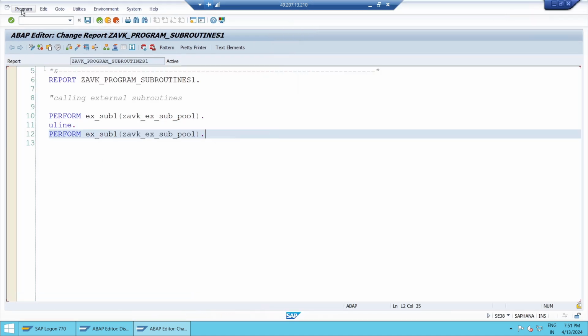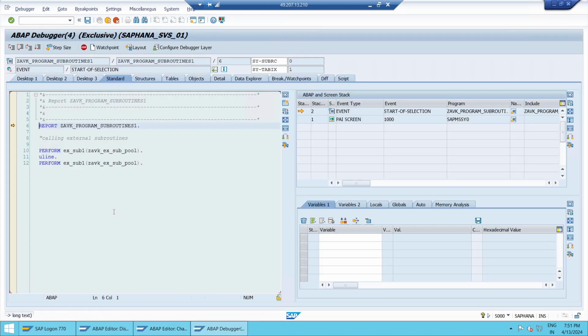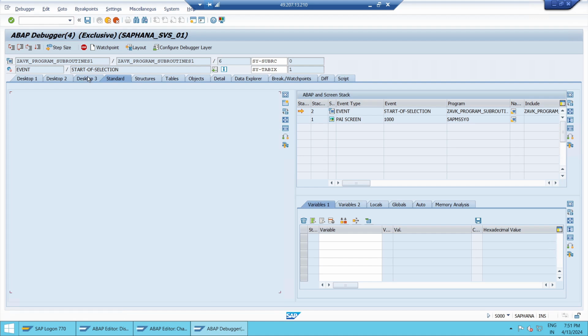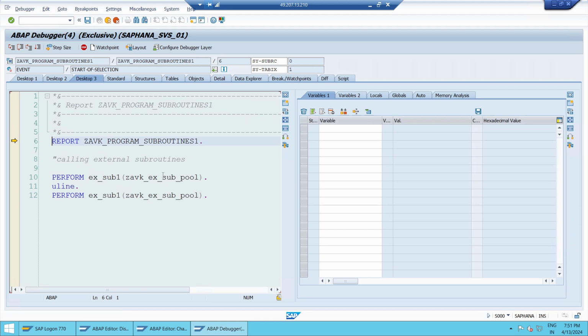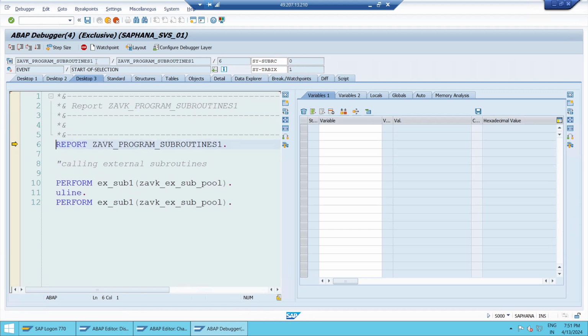Now how do I debug this? Debug, go to program menu, execute debugging, observe it. Okay, go to desktop 3. Yes, here you have to be more careful. Observe that above main program and the current cursor position, both.